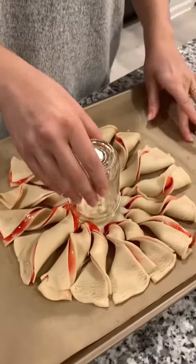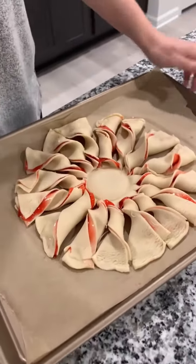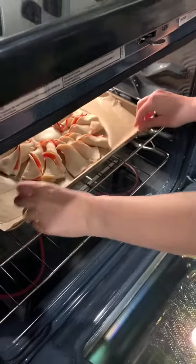They're like little candy canes almost. Don't forget to take this off before it goes in the oven. Look at how fun! It's like a little pie sun. And then we're putting it in the oven at 400 degrees for 20 minutes.